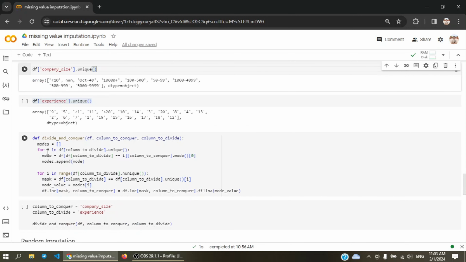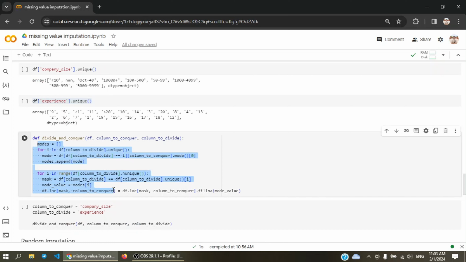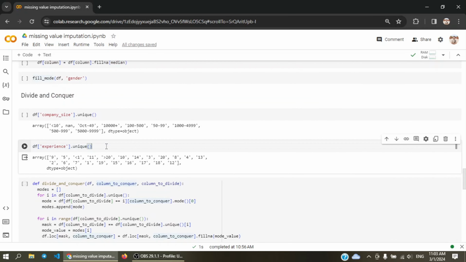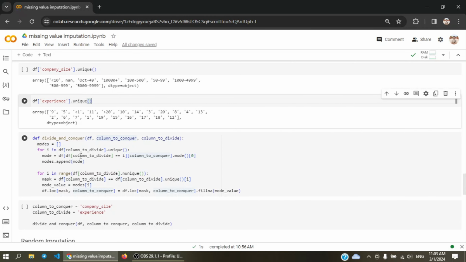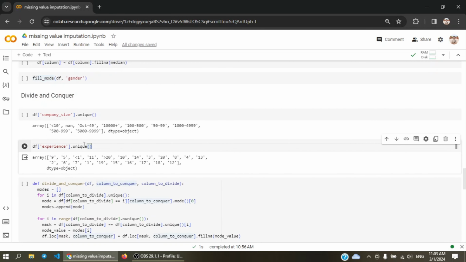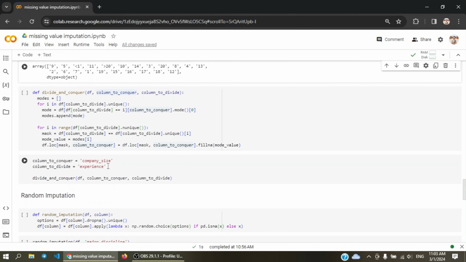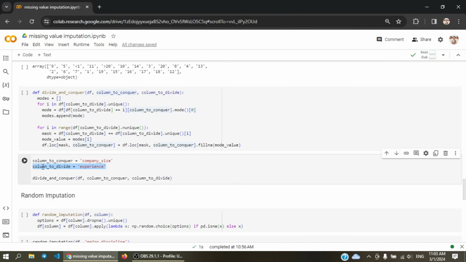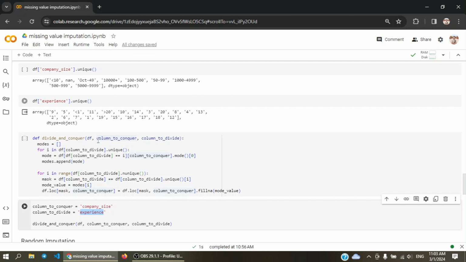That's why here I will find the mode for each experience value. For example, here I have called the experience column the divide variable and the company size column the conquer variable. For the experience column, we will divide and find a separate individual mode for every experience, and then use it to fill the company size.